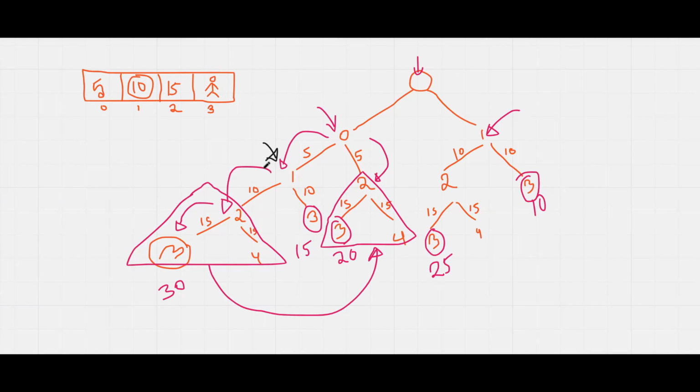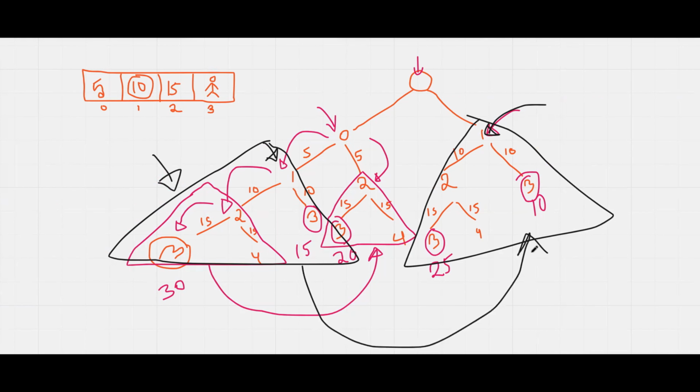From position 1, we know the minimum cost to reach position 3. So we have explored this subtree. And if we cache this value, and suppose we cached the answer somewhere, now if we reach this one, we have to check the minimum cost to reach position 3 from position 1. But we don't have to explore the graph once again because we have already done it here. So we can just use the cached value here.